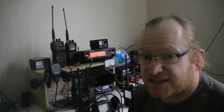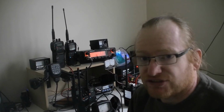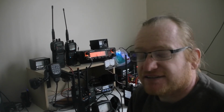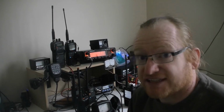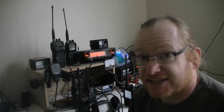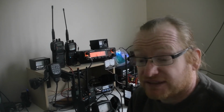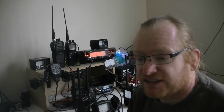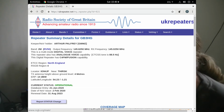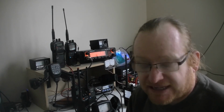The first repeater I selected was the distant GB3CD, which I've already touched on, and then the other distant repeater, GB3HG, which I can hear from here, even on a handheld, but I can't seem to hit it on a handheld, which is a bit annoying. And then I noticed something interesting about that. GB3HG is actually licensed for System Fusion, but as far as I'm aware, it's actually turned off.